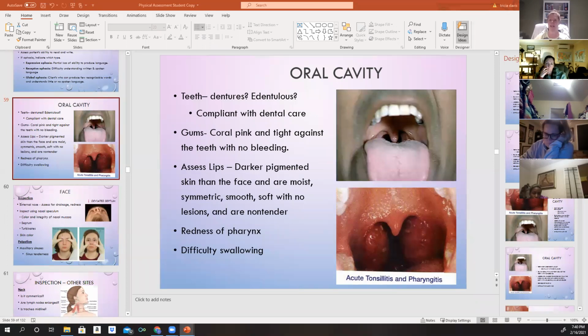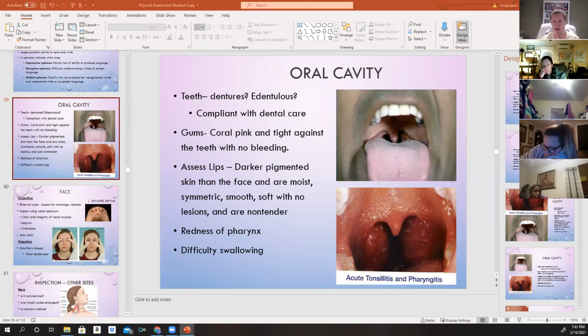So the oral cavity, you want to check their mouth. Again, you're up there with your pen light, just go, as soon as you look at their eyes, go ask them to open their mouth. You want to look for any areas. Do they have teeth? Are they missing any teeth? Do they have dentures? Do they have fixed dentures? Maybe dentures that don't come out. You can even ask them because sometimes you can't tell if they're dentures. Do they brush their teeth?